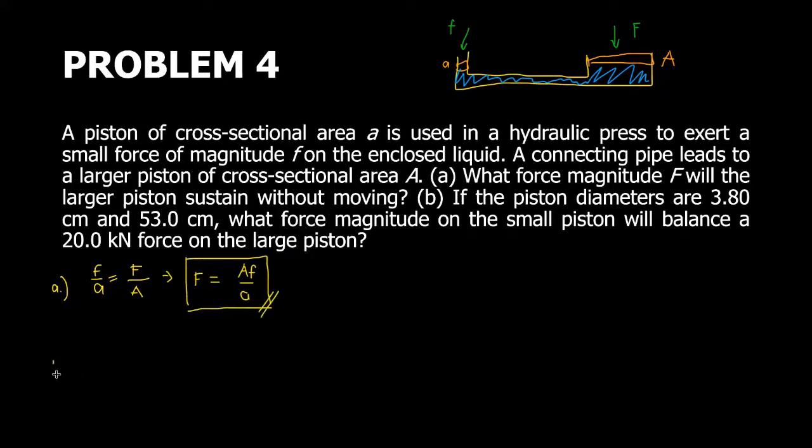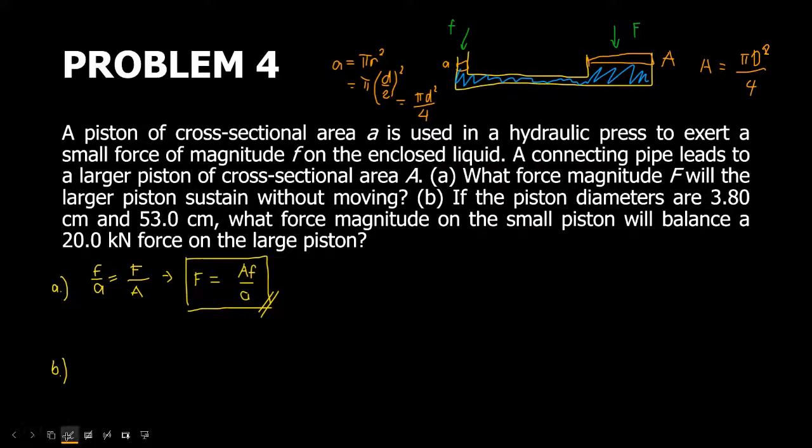And for the second part, for letter B, we have again the Pascal's principle. However, binigay sa atin 3.80 cm and 53 cm. So let's have here. For the small piston, yung cross-sectional area a is equal to pi r squared, diba? Pi r squared. And our r is half the diameter. So we have pi times small d over 2 squared. Or that's just equal to pi small d quantity squared divided by 4. On the other hand, we have big A here. So ganun pa rin, ang area nito will be just pi times big D. Pag small d, small diameter. Pag big D, big diameter over 4.